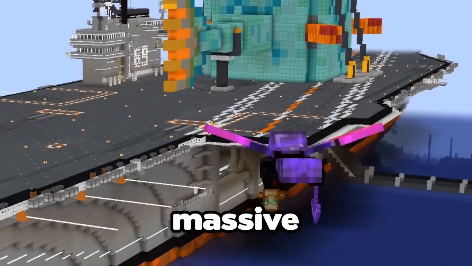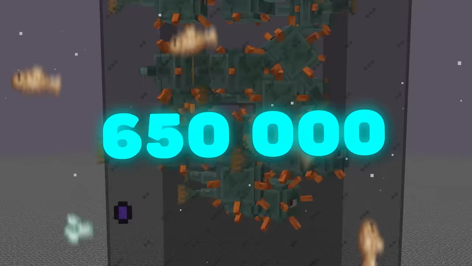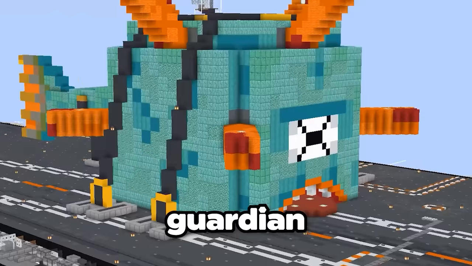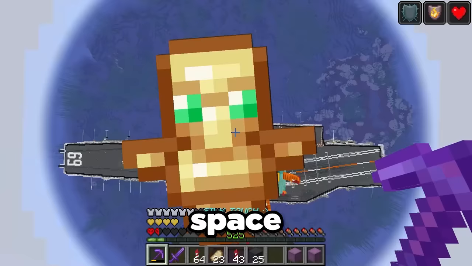I built this massive aircraft carrier in my hardcore world that's complete with a massive guardian farm that generates over 650,000 items an hour, a gigantic captured guardian on board the boat, and even a TNT cannon that launches me into space. Holy shit, dude.